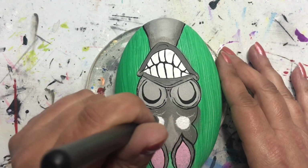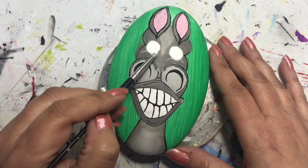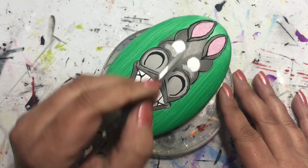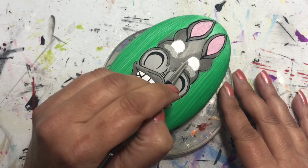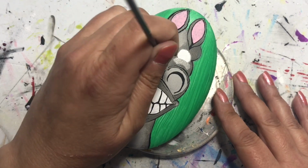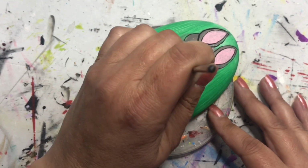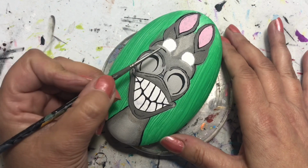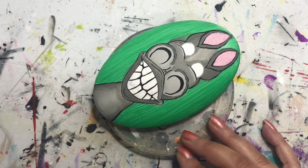So now I'm doing his eyes and the outside of his eyes, so the whites of his eyes. I just used one of those blending brushes that I bought off of Amazon. They work absolutely amazing, especially if you want to get good circles but have kind of that fuzzy look around the outside, or they're great for bigger areas. They come in 3 sizes as well, so definitely check those out. They're amazing, and I used it to get the right size of his eyes. Now, what I should have done was use the smaller one for the black to do the inside, but I didn't. I used the paintbrush because I'm so stubborn. I'm stubborn as a donkey.